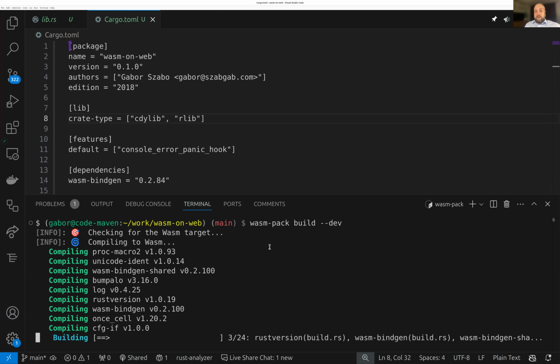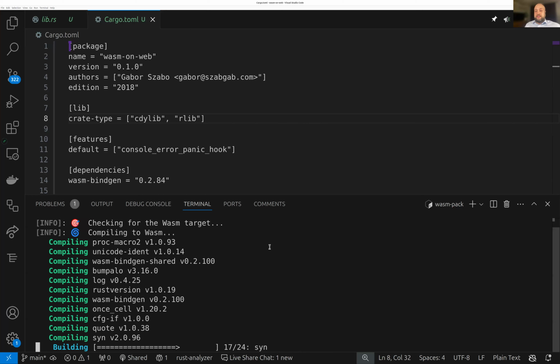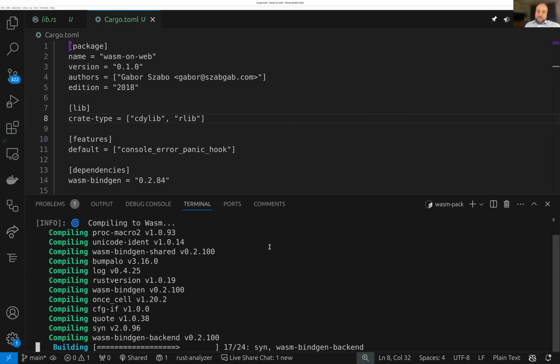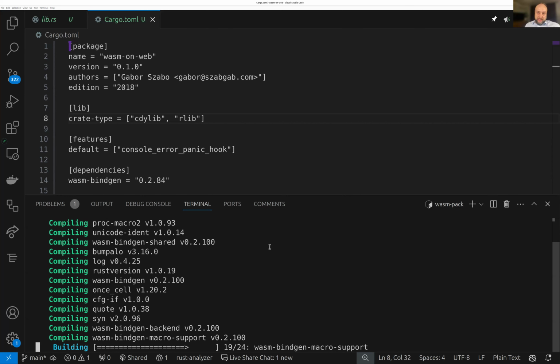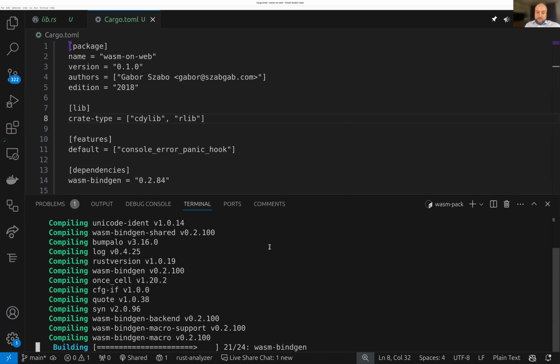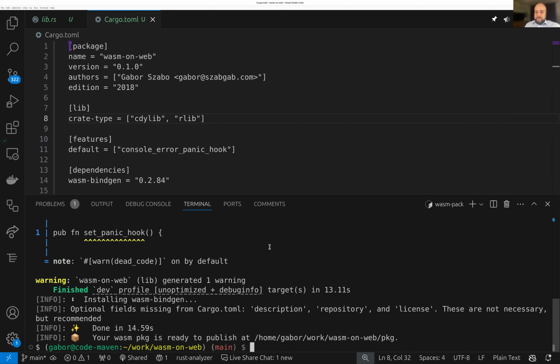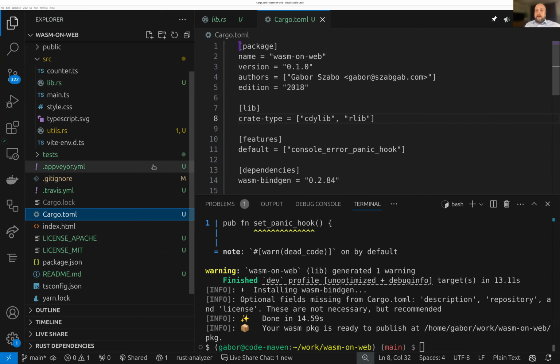And in the explorer section, hopefully, you will see that it will create for us a ready-made JavaScript npm-ready package, which is important. Okay, so can you show us the file structure? It's in a new directory. It should be in a new directory. It's called pkg. Probably you need to scroll up.